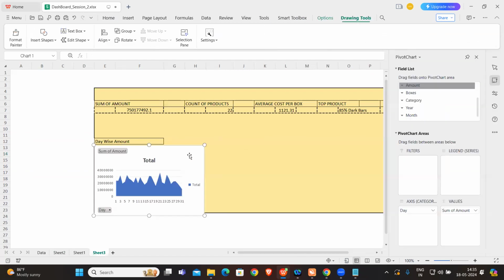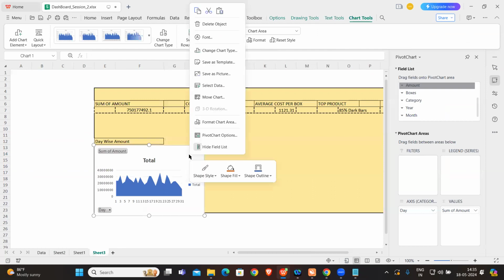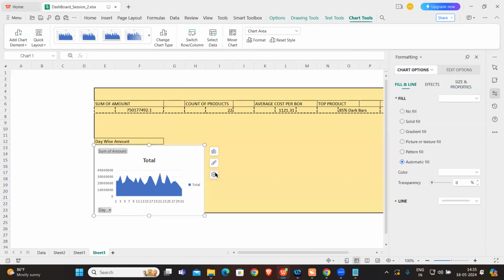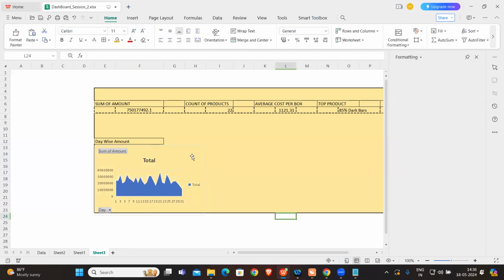Now, if you want this particular thing to be duplicated, then no fill, so that it looks fit to the dashboard.